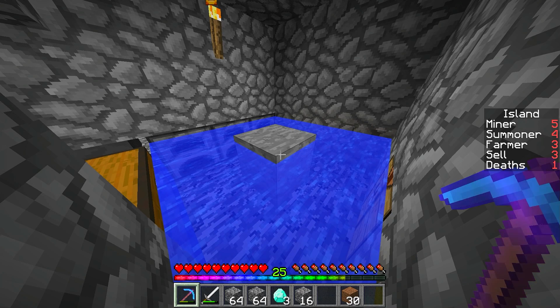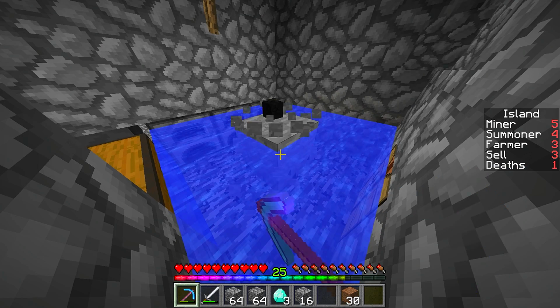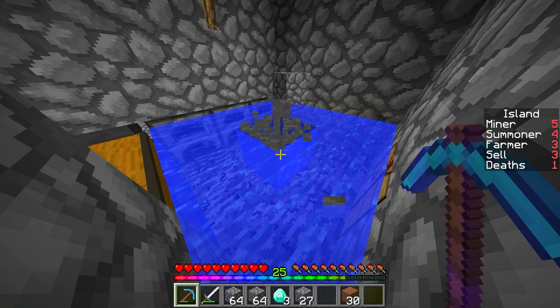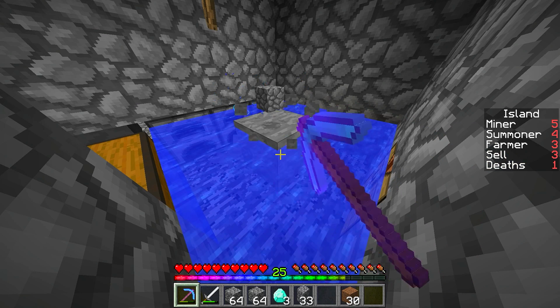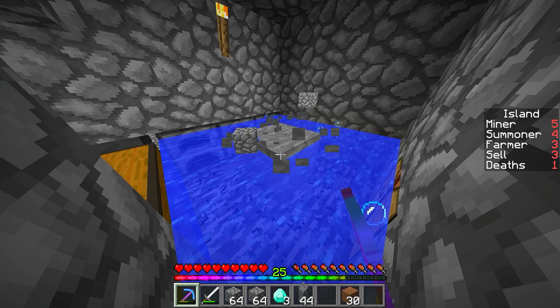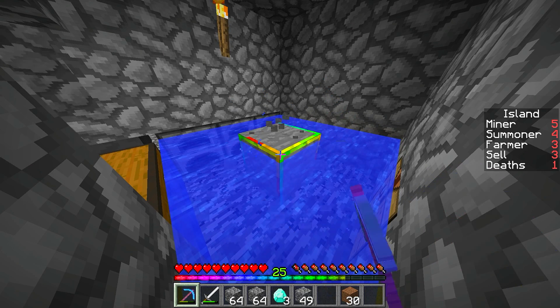But we do need to collect some more cobble, so I should have really thought about that before I sold it all. But I guess we did kind of use all of those emeralds, because we've got 2 upgrades. We've got the summoner and the farmer upgraded there. What I'm going to go for next is upgrading that summoner once again. I believe that is 64 emeralds, so that's going to take quite a bit. It does take a whole inventory, so it could take this whole pickaxe just to do that.